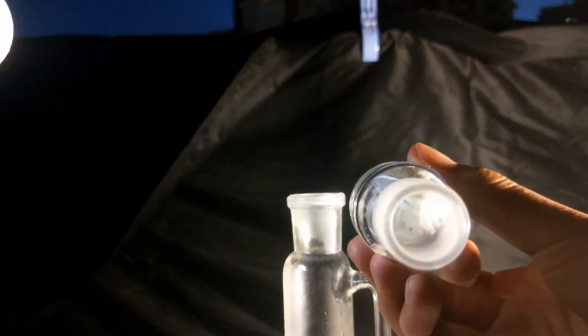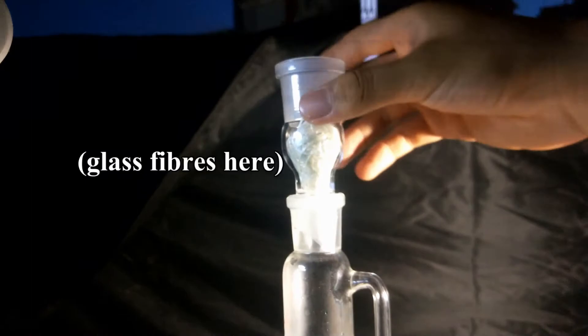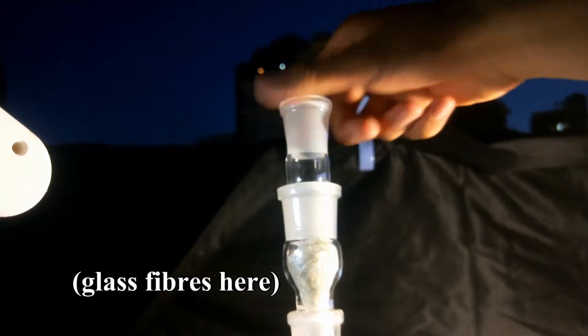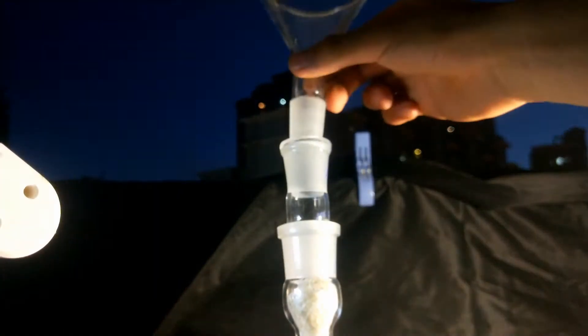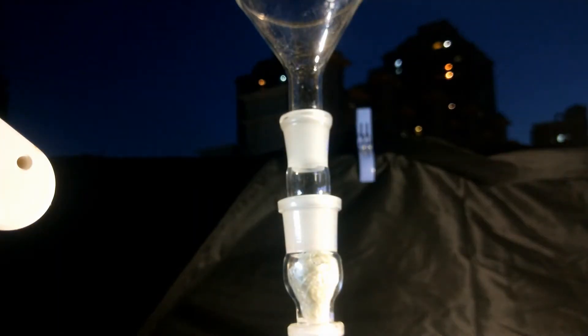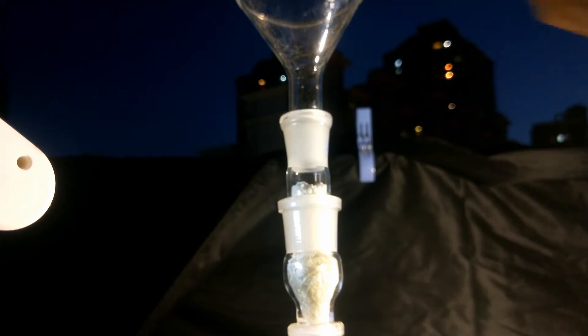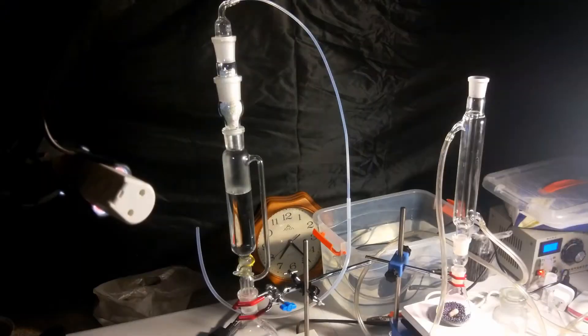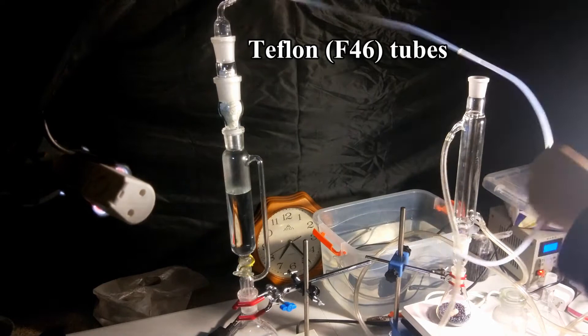The chlorine that was coming off was moisturized, so I used two more connectors to create some space, and some glass fibers to hold the drying agent, anhydrous calcium chloride. The two pieces of glass were used here, or 29/24 and 24/29 converters. Teflon tubes were used to transfer the chlorine gas.